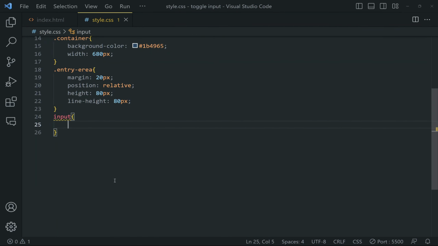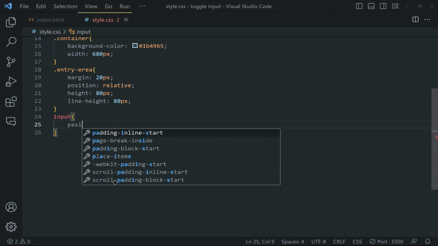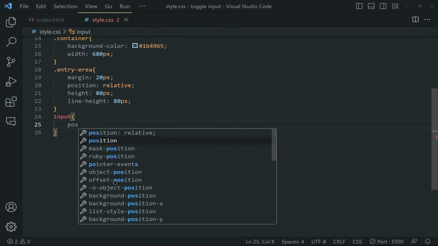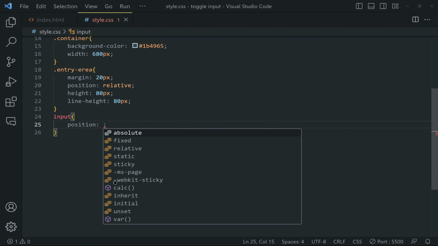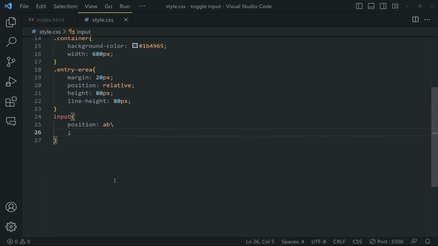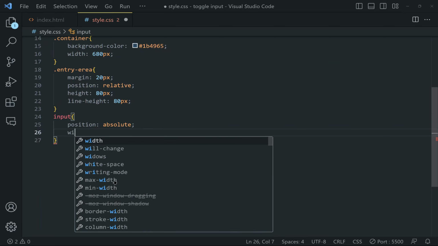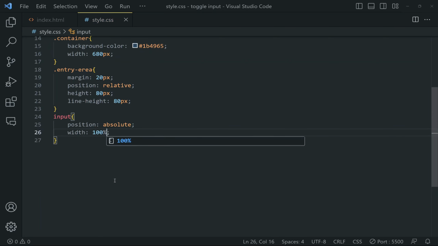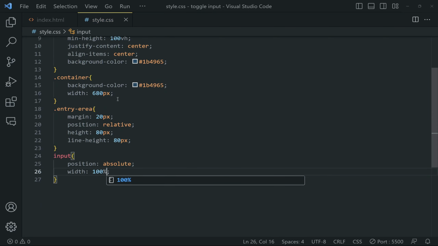We paste it here, and we add position, that is absolute, and here we add a width, that is 100%. 100% means 680 pixel. It occupies the full width.